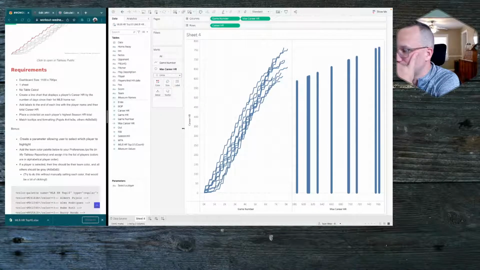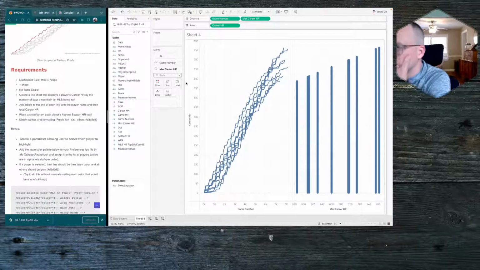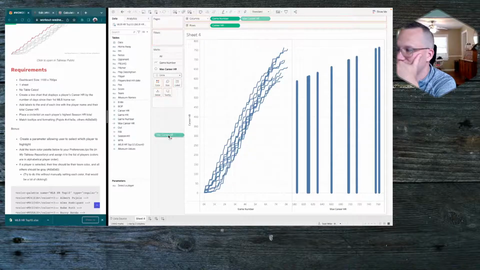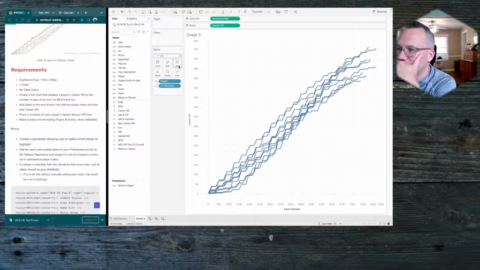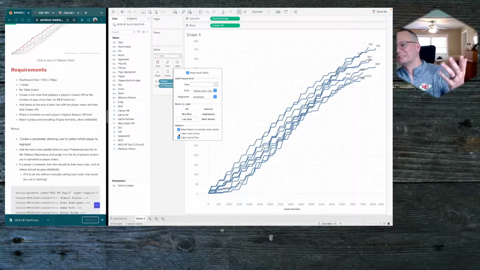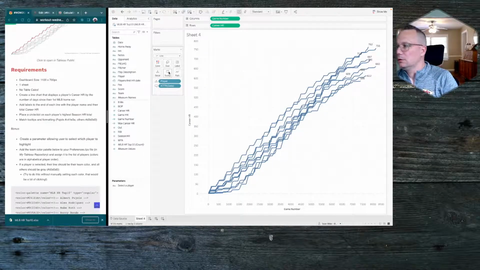And let's take player out. Why do I still have this? Oh, let's do this. I don't think we need that. Let's do mark labels. Let's do line ends. Let's do only the end of the line. There we go. So there's that.